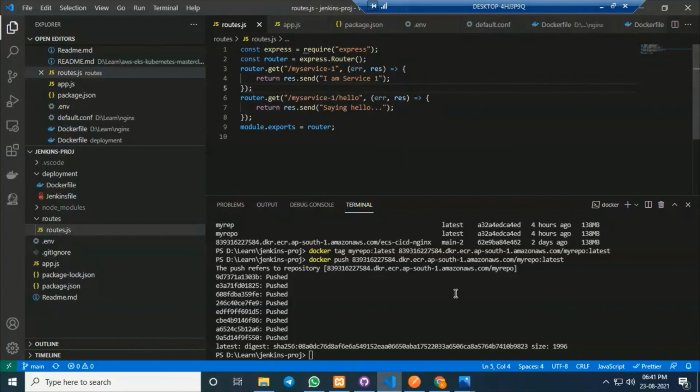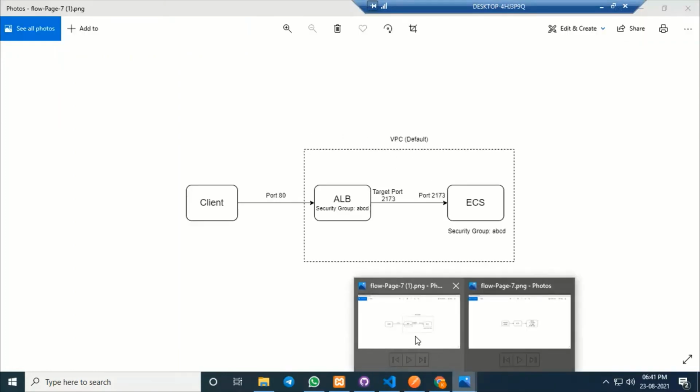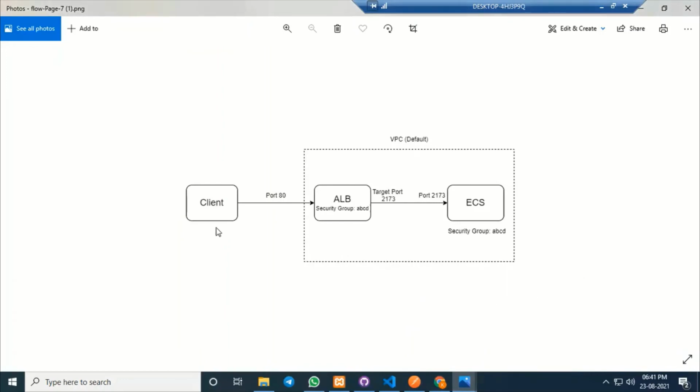Now I'll explain the logic behind this, and how the communication occurs between our ECS and ELB. This is our client, this is our ALB, and this is our ECS. Both our ALB and ECS are in the same VPC.